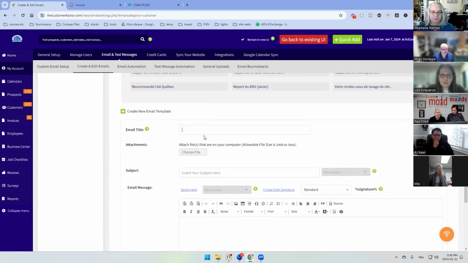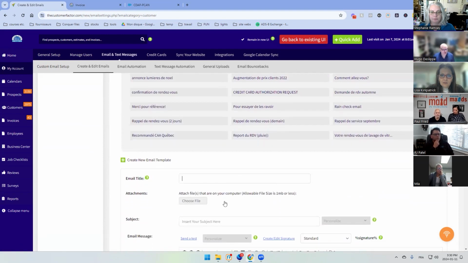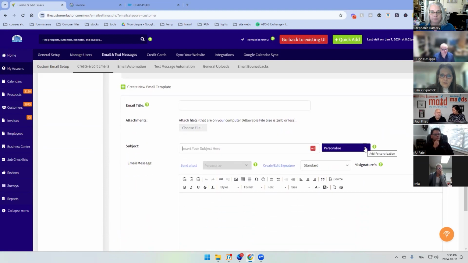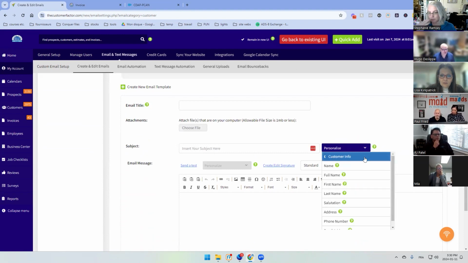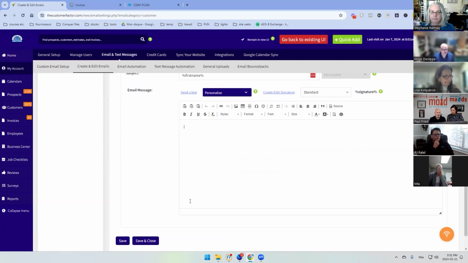The email title is something for you that will be what will appear here. So rain check email, for example. A subject line is what the customer will see. You can personalize it here with, for example, customer info. For example, it could be Dear, and then Dear Tom with first name. And here you will write your text, of course.